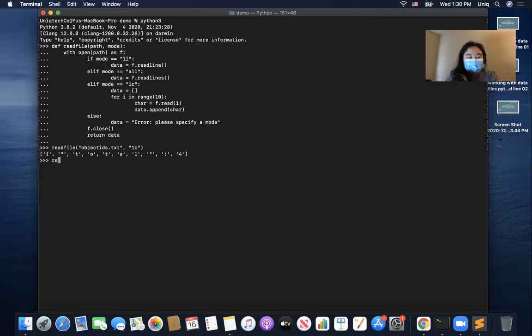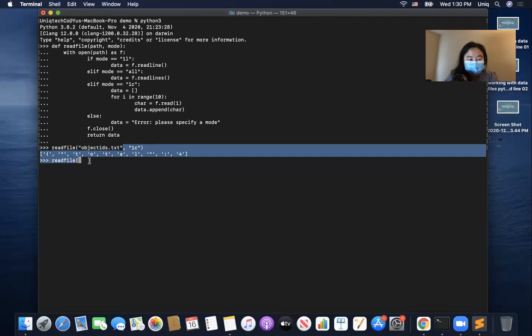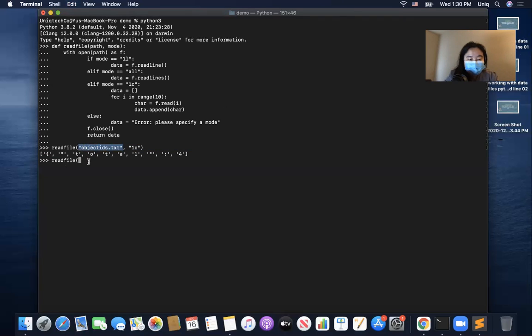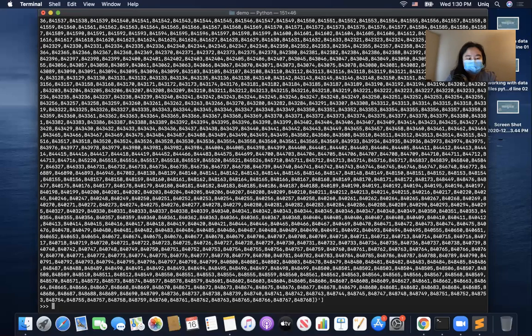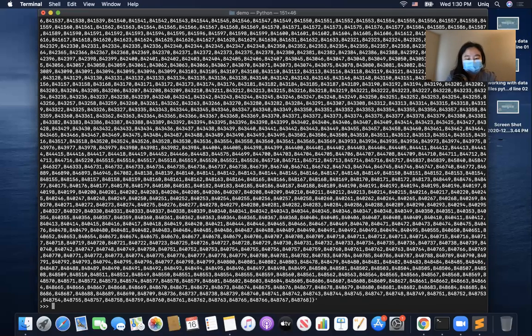So now if I read file, the same file, and if I say all, it should ideally read all of it to me, and I will store that in variable data for now, and I can measure the length of the data, and it is just 1. Is because it used read line, I think.